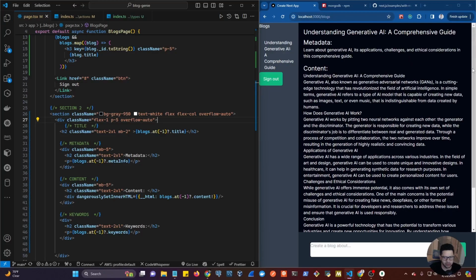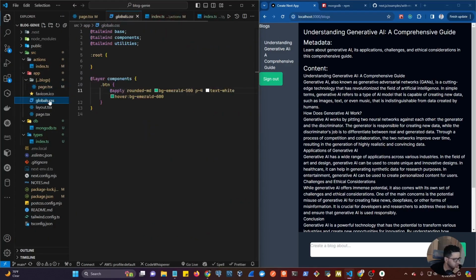And then we can also change this bar here because this looks very ugly. Let's go into globals maybe.